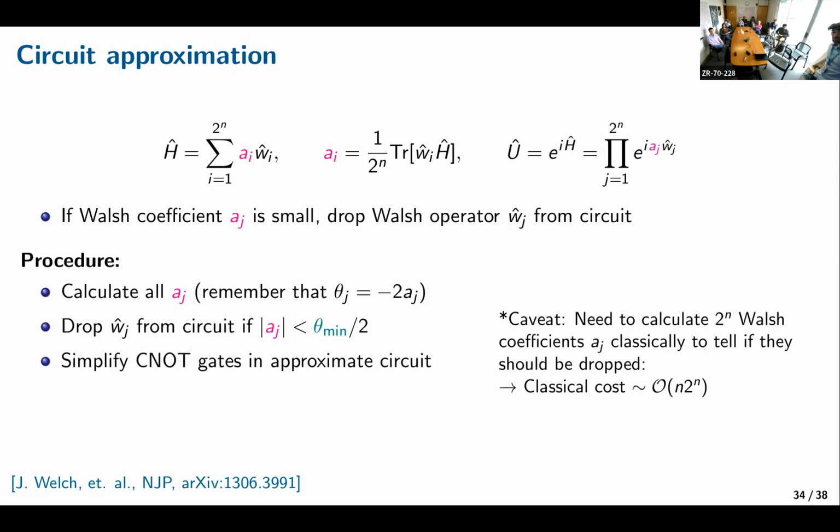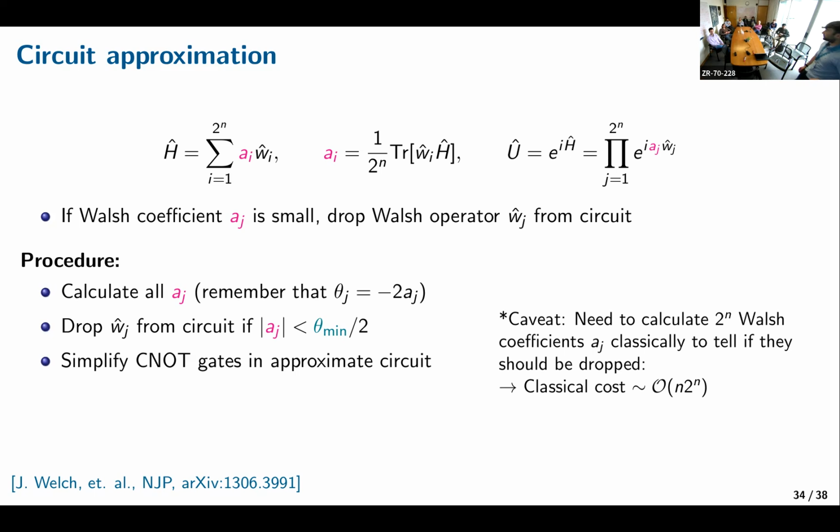The classical cost scales exponentially because you need to calculate an exponential number of these. But this is not a problem for us. Because all of our Hamiltonians contain only a logarithmic number of operators in the volume, the size of any matrix we actually have to implement is logarithmic in the volume. So this n is always logarithmic in the volume for us. So it's a polynomial cost for us, and we also avoid this exponential classical cost.